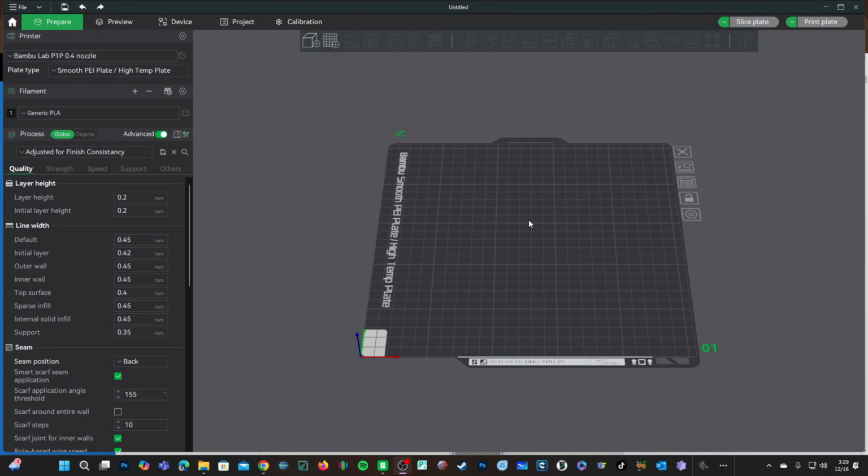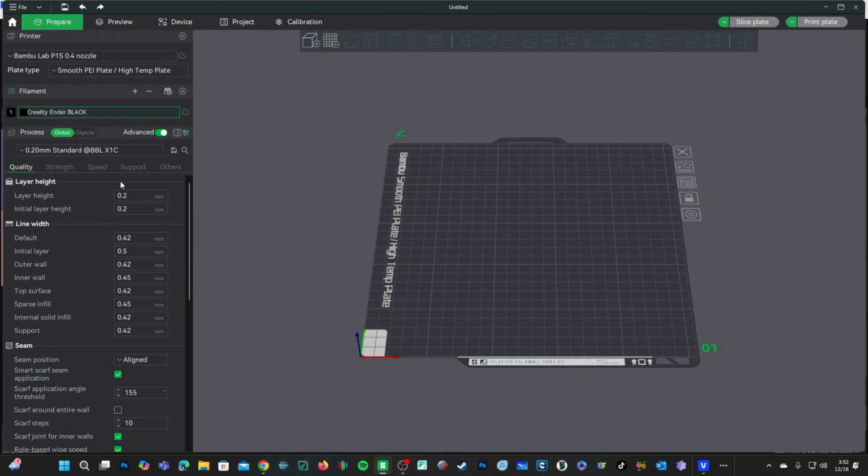For many of us, using the default K-factor has proven to be highly successful on Bambu printers. However, for those advanced users who may have a need to switch between K-factors, this might be a useful feature for you. To do this, open Bambu Studio and park right here on the main screen.